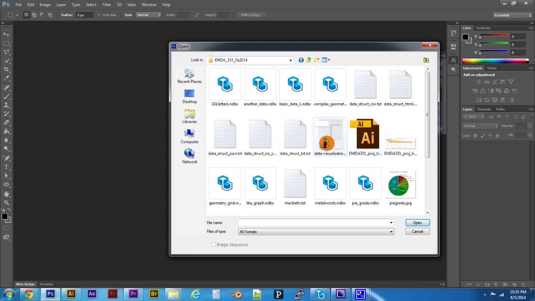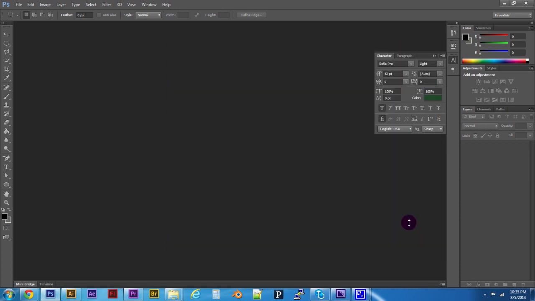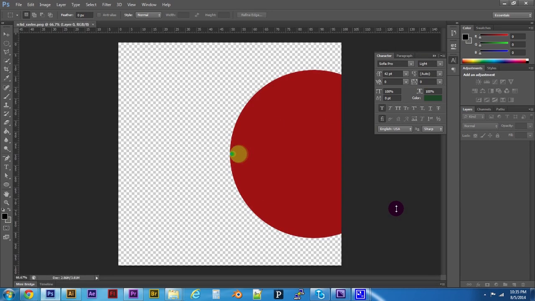And okay, so inside of here I should have this raster, RCTID raster PNG. I'm going to open it up and give it a second here in Photoshop. It's a little slow today, but once it opens up, you'll see that you can work on it like any other raster graphic. One thing you will notice here is that it cut the side of the image off.